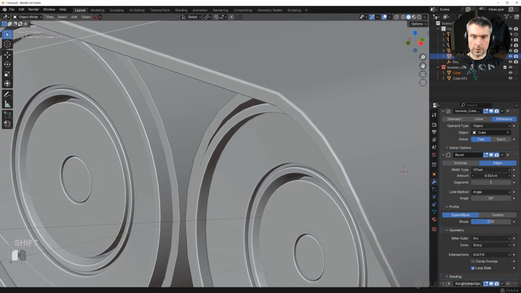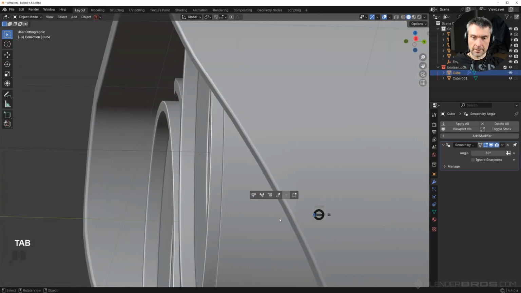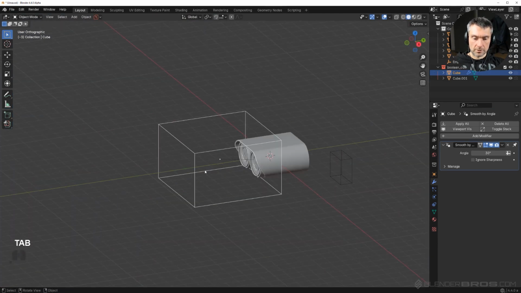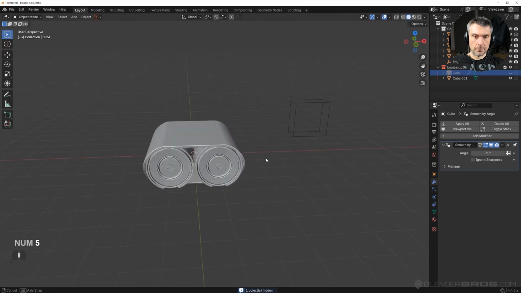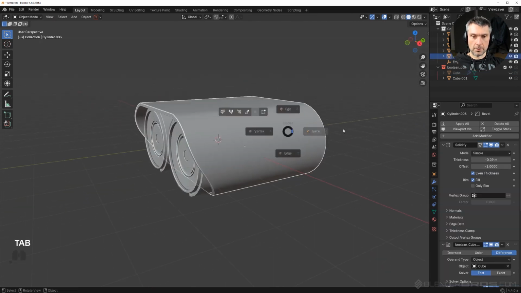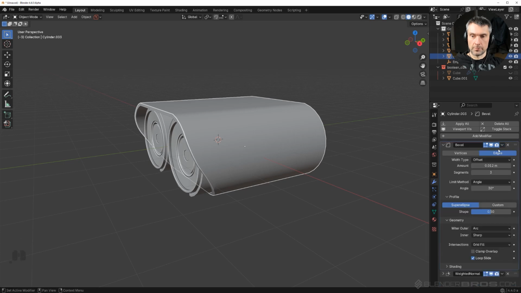This is probably going to create some issues with geometry and topology and shading. Like for example here, it starts to break, but we could fix this a bit later on. So let's just nuke this with H, and there we go. We're starting to get somewhere. Now we could keep modeling this further. We could apply all of these modifiers here. So apply solidification, apply this boolean, and obviously you don't want to apply the bevel.